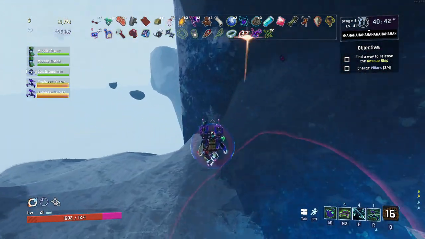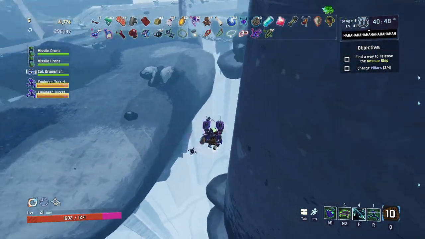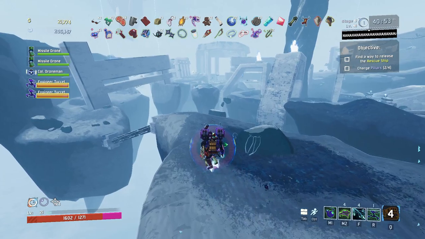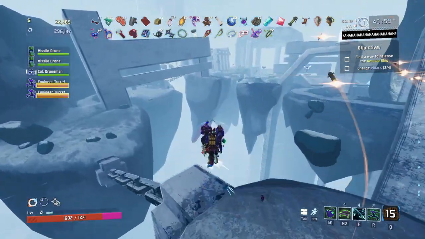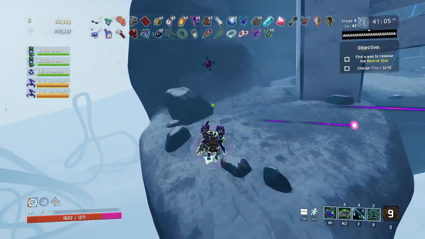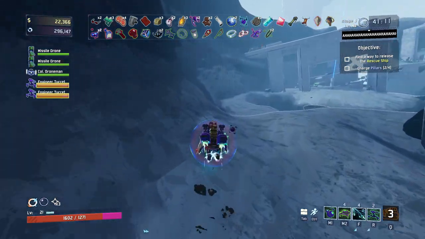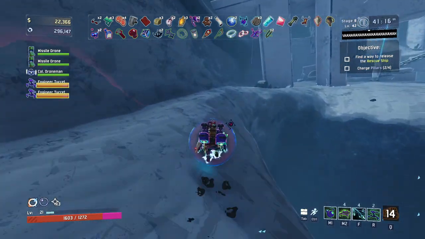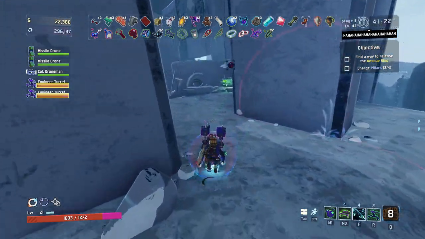Find a way to release the rescue sheep. Let's see, what are these dumb little pools? There's a Lunar Chimera over there. Stay away from me. I think he's got my number. I don't know how, I don't give that thing out to anybody. I'm very privative. Privative? What am I talking about? I don't even know. Obviously I'm not in the right frame of mind to be talking about words.